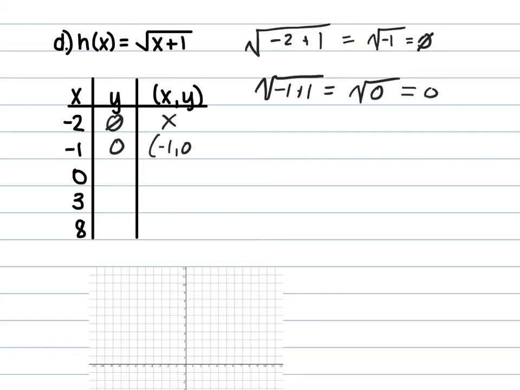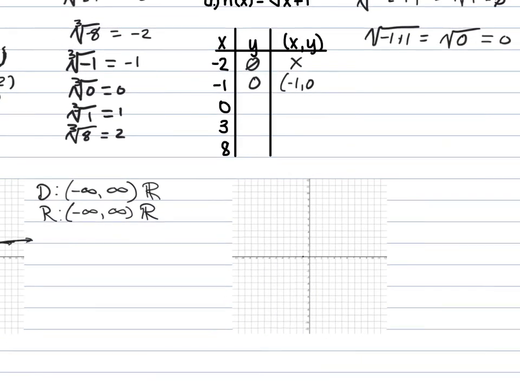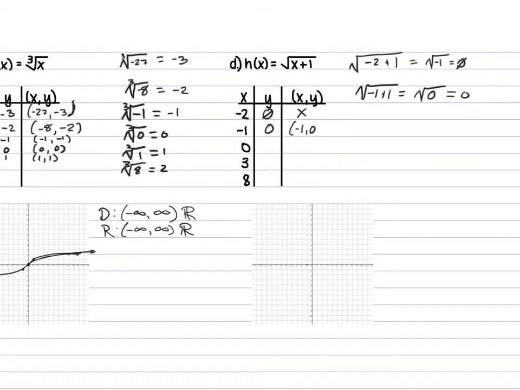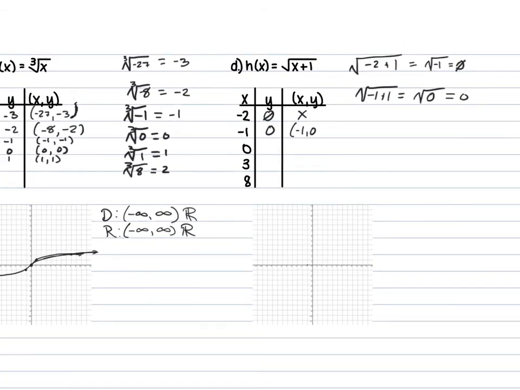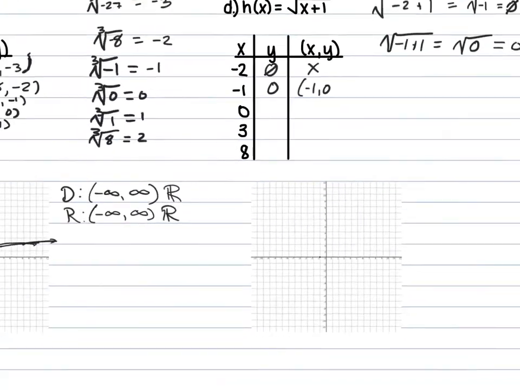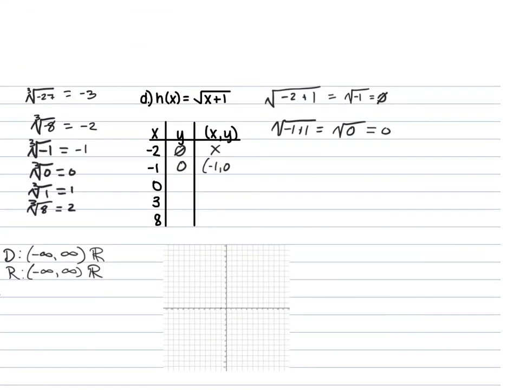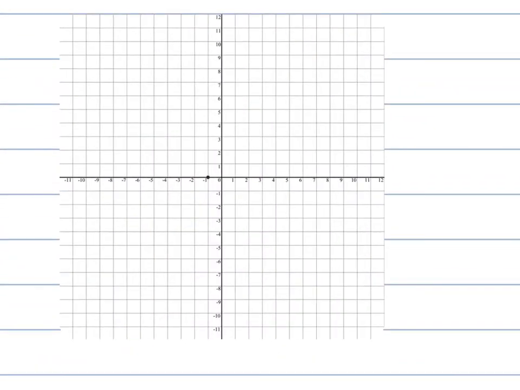If you want, you can put that on there right now. So go 1 to the left and 0 up or down. Now, this is the square root function. So this is going to be just that top part of the snake, not the bottom part. It's going to be just that top part. Now I'm going to do 0. So the square root of 0 plus 1, which is the square root of 1, and the square root of 1 is 1. So I have the coordinates 0, 1. 0 units to the left or right, and 1 unit up.